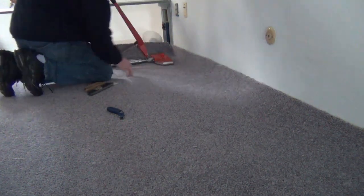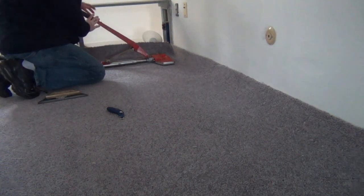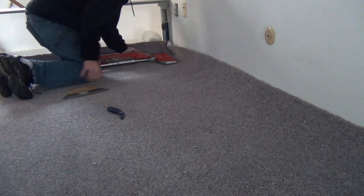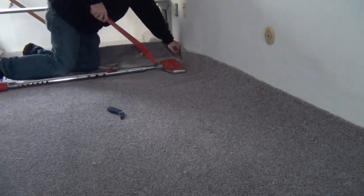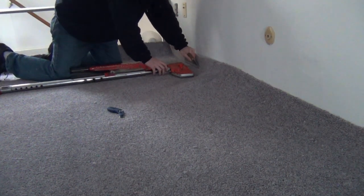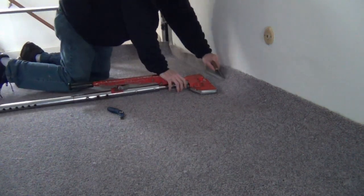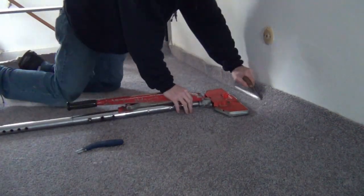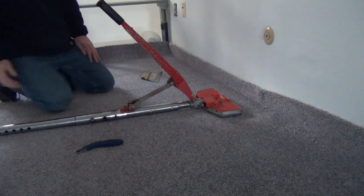The stretcher, you want to keep that about 2 to 3 inches away from your wall. Extend that out where you can get some pretty decent leverage on it. Just push your handle down so that the carpet will run up the wall. We're only going to go down the wall about the length that we started over there, which is about the size of a doorway. We just keep on working it down the wall a little bit, and that's how that first stretch is done.